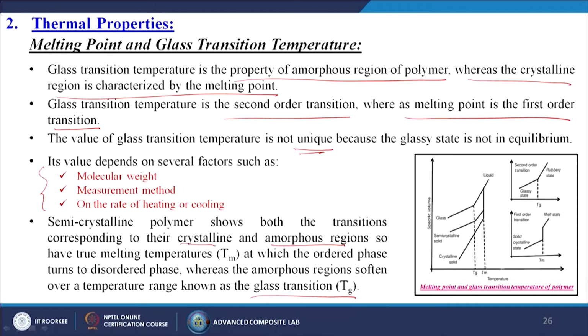So, generally the semi-crystalline polymer example is the liquid crystal polymer, or sometimes we call it LCP. In this particular case, this is the temperature, this is the glass transition temperature Tg, and this is the melting temperature Tm. For glass materials, the volume varies gradually up to the glass transition temperature, then it rapidly increases. When you are talking about semi-crystalline, it is quite less, and for crystalline solids it increases in a rapid manner.